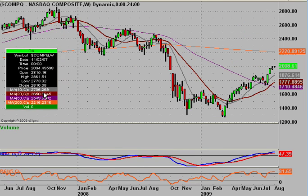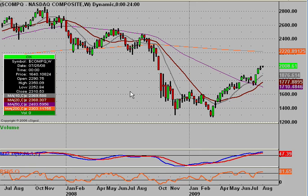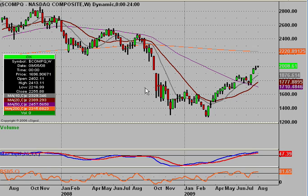So with that being said, let's just hop over to the weekly. And the first thing that I want to point out, which is from a charting perspective, is actually kind of exciting and just a good sign to see. But keep your eye on two moving averages. Here we have the 50-week simple moving average, and there we have the 20-week simple moving average. And if you look right here and then correspond that to where it happened, somewhere right around the beginning of 2008, the 20-week simple moving average dropped down below the 50-week simple moving average.